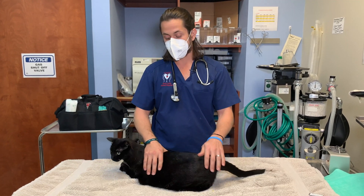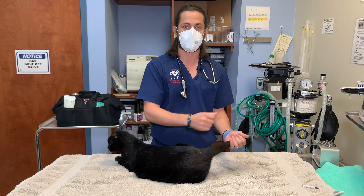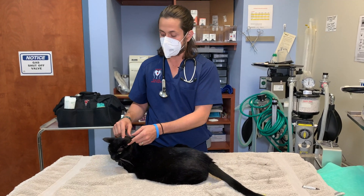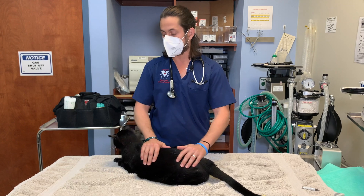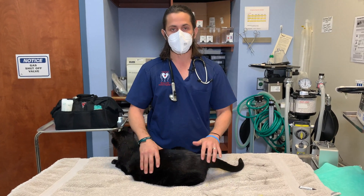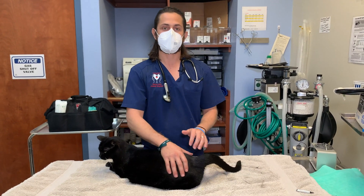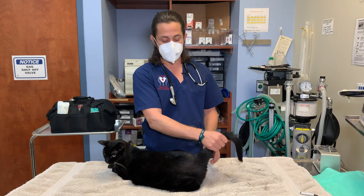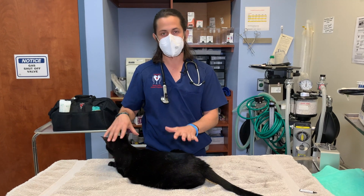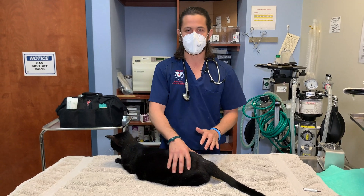Now, going into how to treat it. Most of the time we can manage the blood pressure. When we have an elevated blood pressure, we'll start them on oral medications. Some of those can be turned into transdermals — medications made into a gel or cream rubbed on the inside of the ear, so you don't have to shove it down your cat's mouth. The primary medication we usually go with is amlodipine, which is a once-a-day medication. The secondary medication is benazepril. There's also a newer medication called telmisartan, which is in a similar drug class. It's supposed to be safer, but it's very expensive since it just came out within the last year or two.